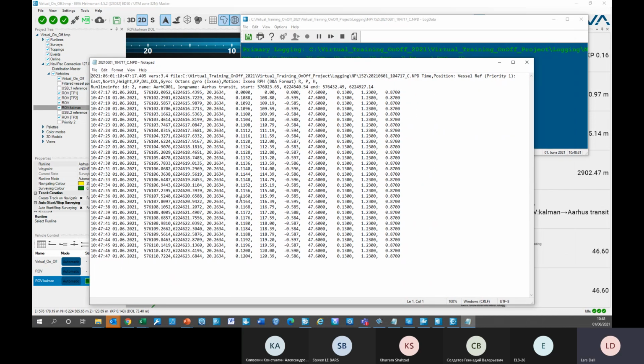We've got, let me see, what is this? I should be able to see it. KP, distance along line, distance offline, gyro, roll, pitch, and heave. Awkward heave, constant of 0.8.